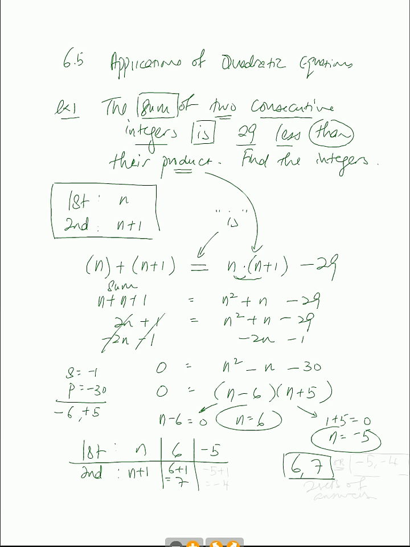So if negative 5 was my first number, then to get the second number I have to use negative 5 plus 1 because of n plus 1. N plus 1, whatever n is, you have to add 1 to it. So that generates the second number, which is negative 4. So negative 5, negative 4 is also a possibility. So in this case, I have two sets of answers. It's possible to have two sets of answers. You just have to check whether there's a reason to reject one of them. In this case, I don't have a reason to reject because I'm looking for integers, and integers can be negatives.